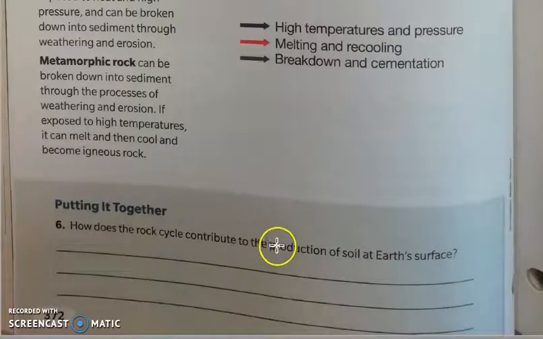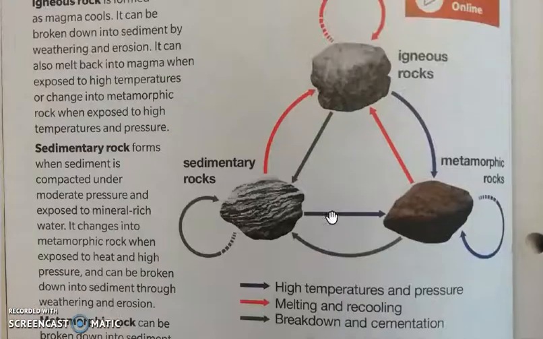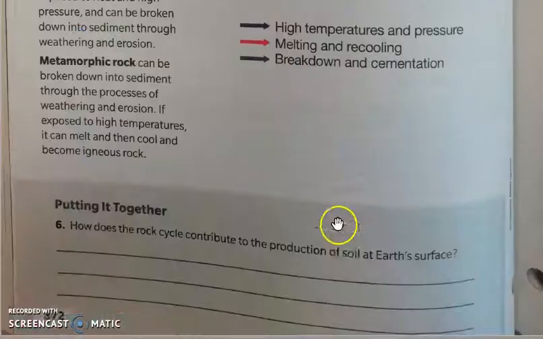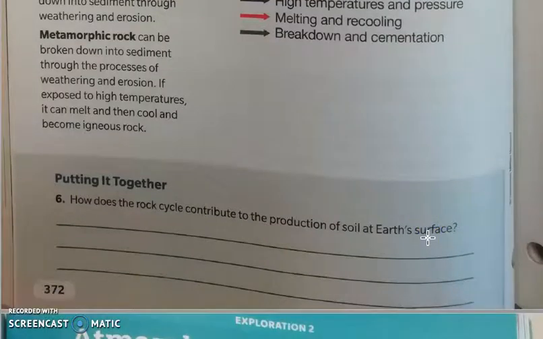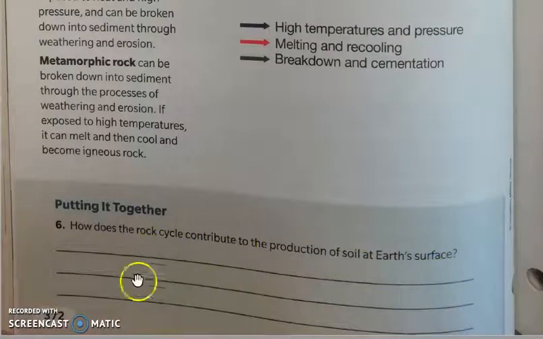How does the rock cycle contribute to the production of soil at Earth's surface? So when you start thinking about this, how does the rock cycle end up producing soil? Okay, so this is another thing that you could maybe do a little bit of research on. You could ask this question to Google or Bing, and just do your best to think about what you think the answers are, what you find in your research. Make sure you put it in your own words, and then once you send that to me, I will provide you with an example of a good answer.